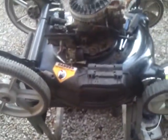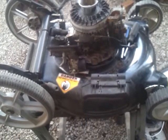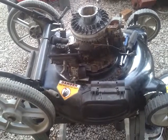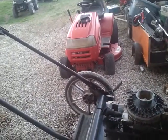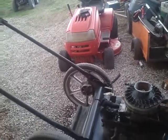I gotta fix the float on that other little Craftsman mower and then sell it. Float sticking a little bit, so I'm gonna mess with that and get it sold, and gotta order some parts for that. See if I can't get that sold. Just needs a lot of deck work.